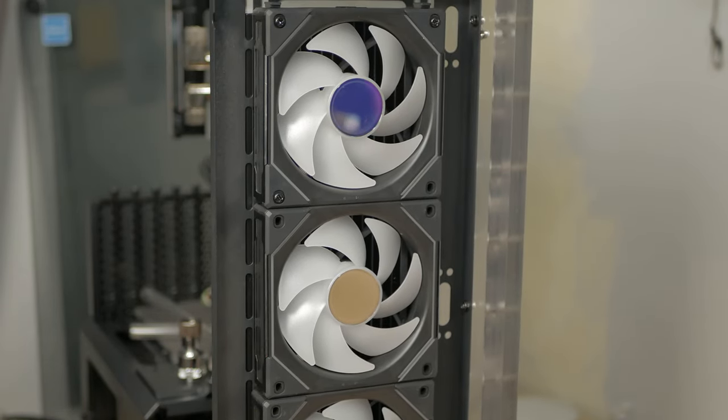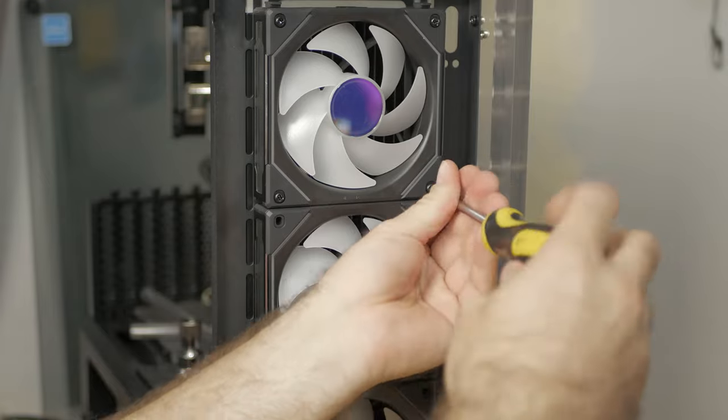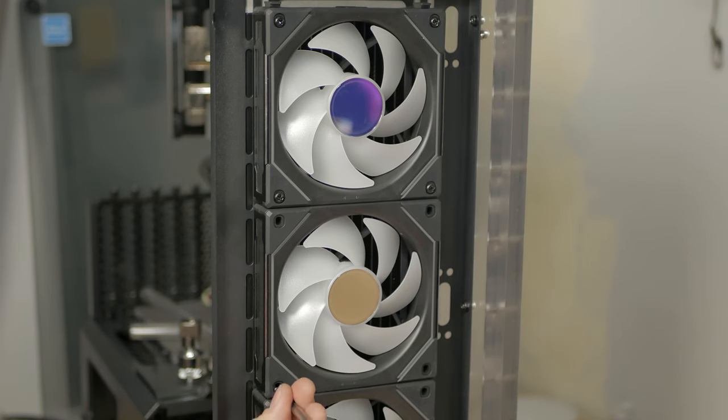So in this build, because we have six fans all together, I was able to utilize only two cables to power all six. And unfortunately, with this distro case from Thermaltake, the power cables to the fans do hang down at the bottom. I have an idea for the future to maybe braid them together to make one solid one and then maybe try and connect it to the under base. But for now, they're sort of hanging there and not looking that great.